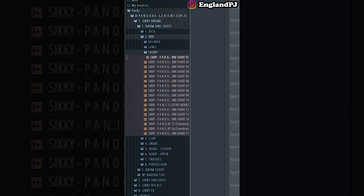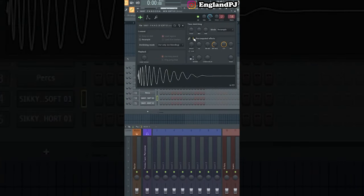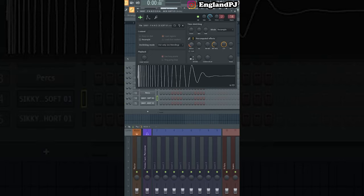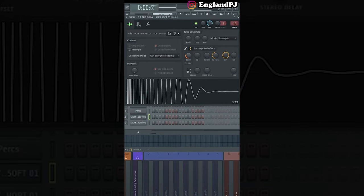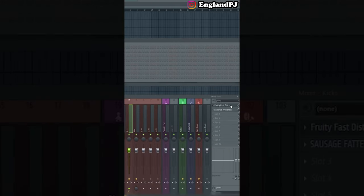My go-to is Sikki Beats Tandora kit. The second tip is make sure you're using a distort. You can go up to the Effects tab in your kick and use a boost — you only want to use a little bit, or you can use a lot. If you don't want to use the distort in this tab, feel free to add a fast distort on your mixer channel or any other plugin.